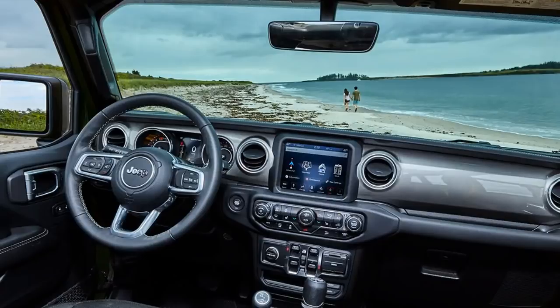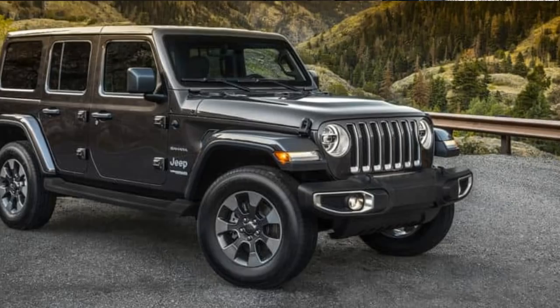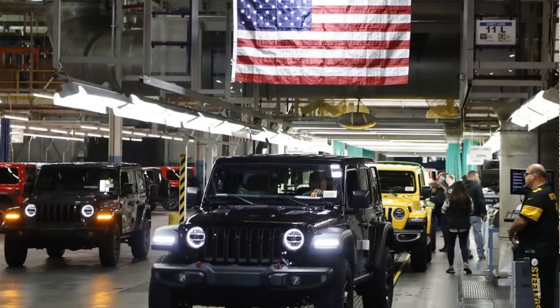If you take off your skeptic's glasses and look at the dash, there are elements reminiscent of the old stamped-steel dashes. Even the exterior — the way the bumpers hang, the grille — it goes back to the raked grille from the TJ, which I think is a good thing because the front of the JK didn't age that well. They're still being built in Toledo, Ohio. The new JL and JLU are two and a half and three and a half inches longer than their JK counterparts, though they're about 200 pounds lighter because they started making various components out of aluminum — like the windshield frame and the doors. They also tried to make the Wrangler more user-friendly: doors have little handles for carrying, and the rear cargo area has a place to keep your windshield and doors.